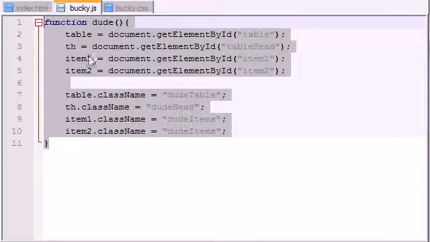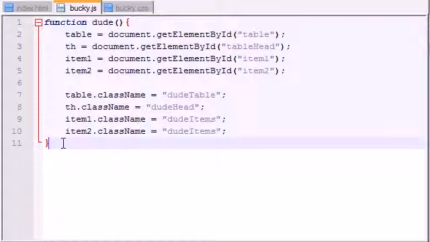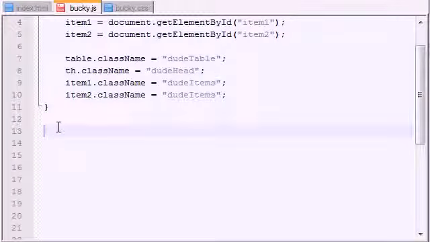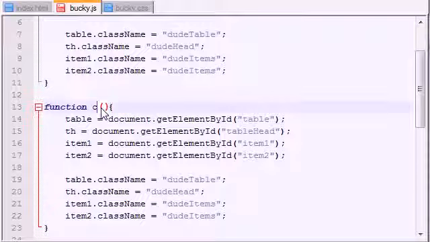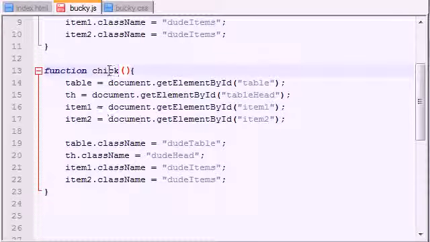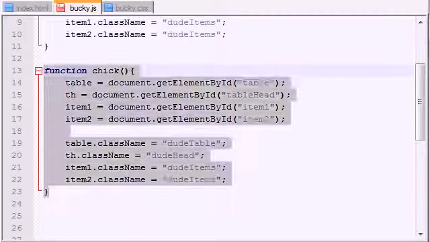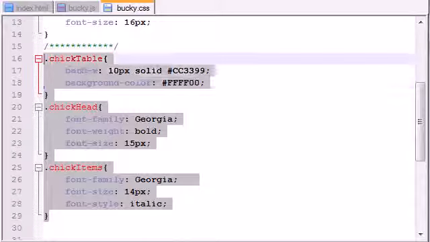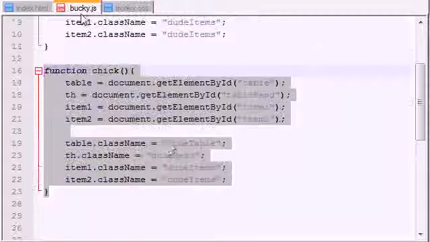So now let me go ahead and just copy this, save us a whole lot of time. Give myself some more space. And now just copy this and change this to the chick function. Remember, the chick function is basically the exact same thing as this. The only difference is it uses these classes because these are like the pink and yellow italic little cool girly classes.